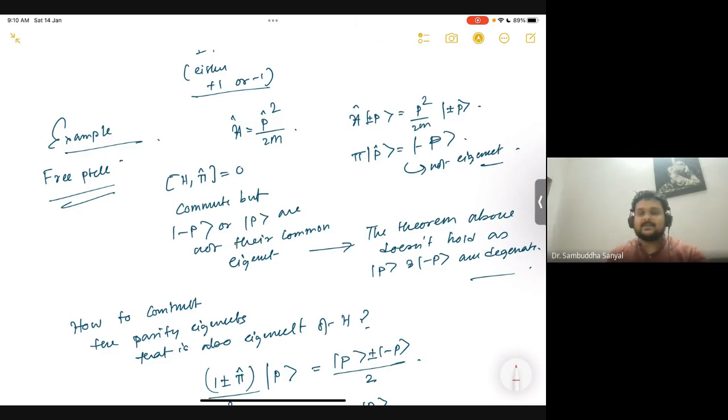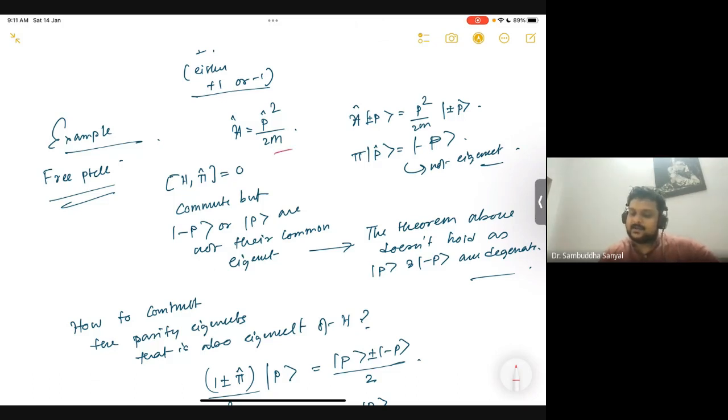And if there is a degeneracy, there is a freedom of doing that, because if a matrix has two degenerate solutions, then their linear combination is also a solution. That is what we know already. So we want to find that suitable linear combination which is a joint eigenstate of H and Pi. And it can never be a joint eigenstate of H, Pi and p because p doesn't commute with Pi. Okay, so that is what we did.